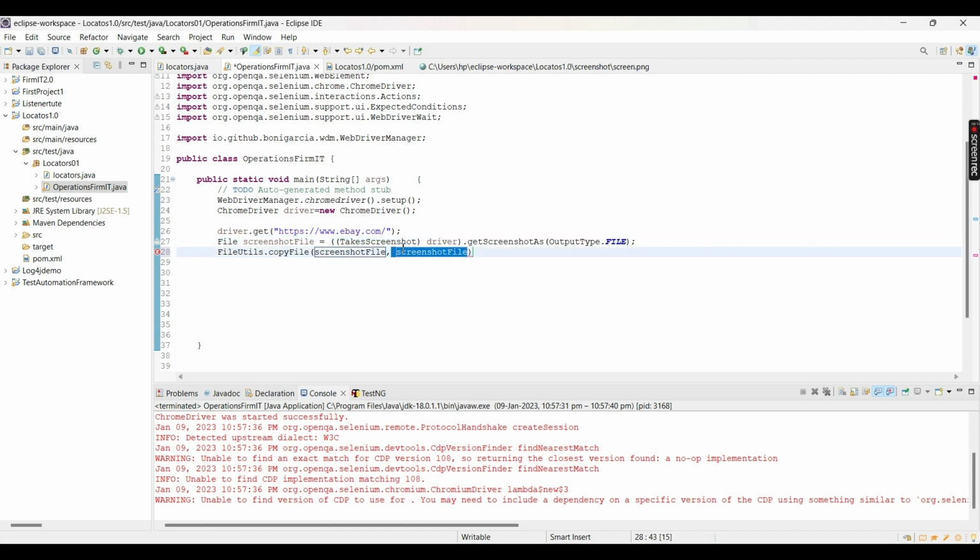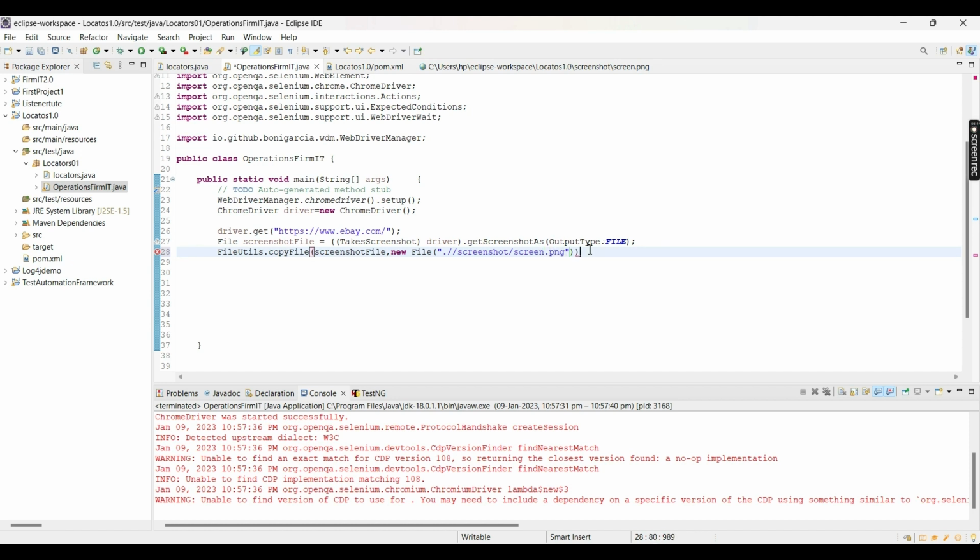In order to provide the destination, again we need to create a new file, and then create a folder. Why I have done this new File, I'll tell you. Putting double inverted commas, let me create a folder named screenshot, and screen.png will be the file.